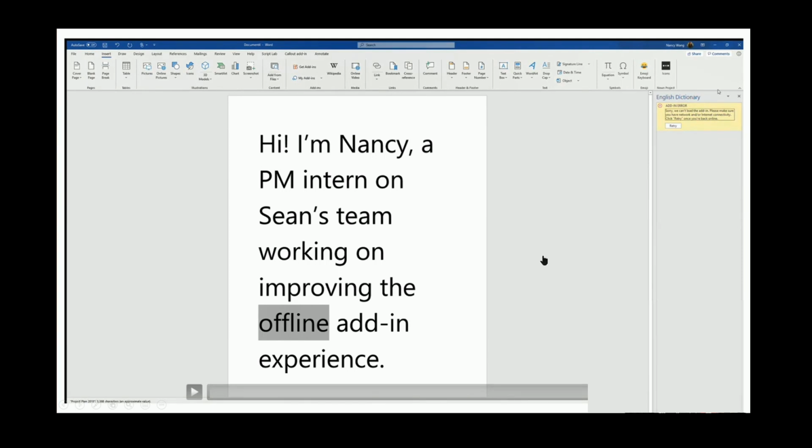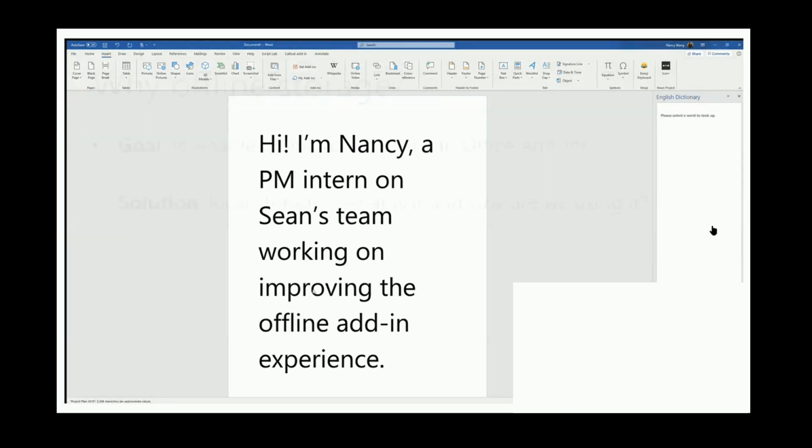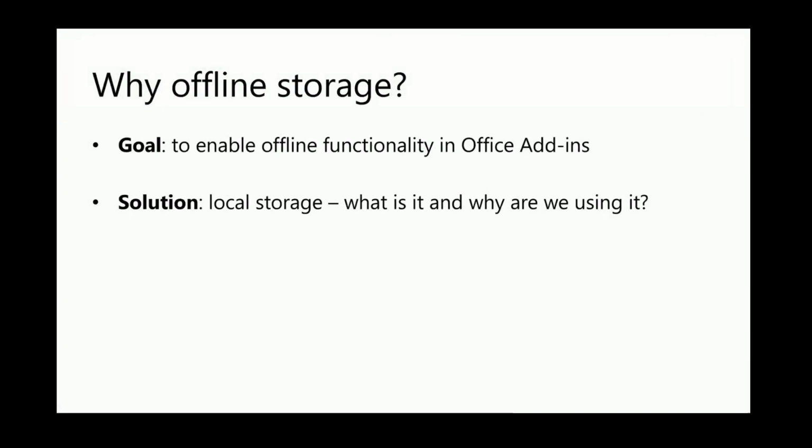So our proposition to fix this is to have developers use local storage. The reason we're using local storage is because it can save short-form text data, and it can be saved across your domain. So if you have an add-in that works on several platforms, you can have that information stored across all the platforms, and it will save even if the user closes the browser. So if they bring it up next time, it can load.